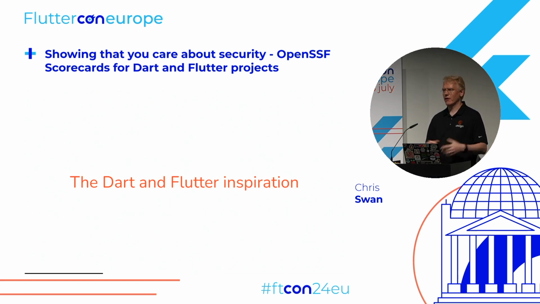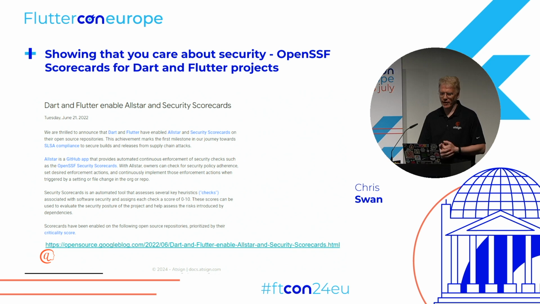So we're here at an event that's fixated on Flutter. And so, how does this relate to Dart and Flutter? Well, for us, it all started with this blog post. Summer of 2022, so a little over 2 years ago now, there was a blog post from the Dart and Flutter team talking about enabling All-Star and security scorecards on their repositories. So the link to that blog post is at the bottom. I'll be publishing these slides right after I'm done with this talk. And so you should be able to find that pretty easily. I am not going to read the blog post for you.